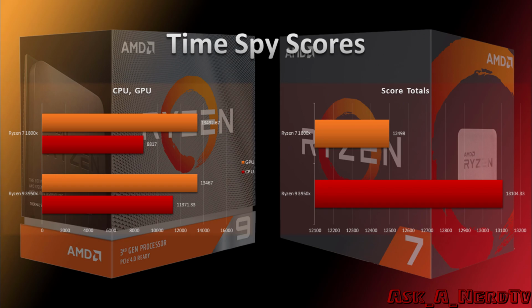Moving on, we have gaming benchmarks with Time Spy scores. The 3950X only comes in at 4.8% faster than the 1800X. Now, from what I've seen on some other YouTube sites like Gamers Nexus, Jay's 2 Cents, or Linus Tech Tips, this is actually normal behavior, and it's because there's so many cores on this CPU. So I haven't had a chance to test gaming mode yet with this CPU. Maybe that's something I'll do for another video. If you want to see that, comment down below and let me know.